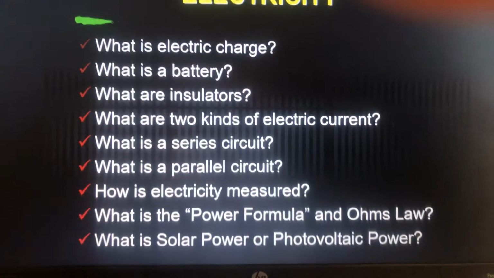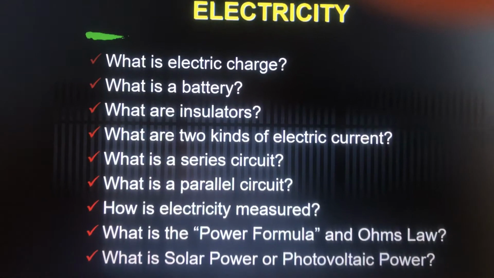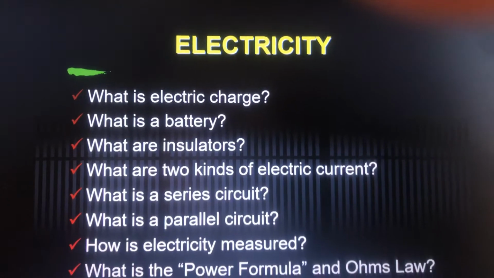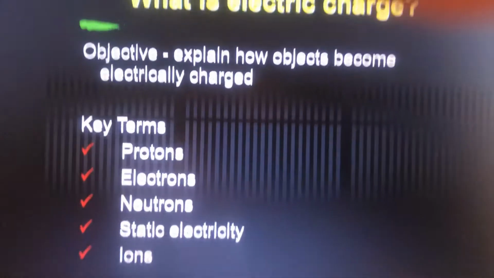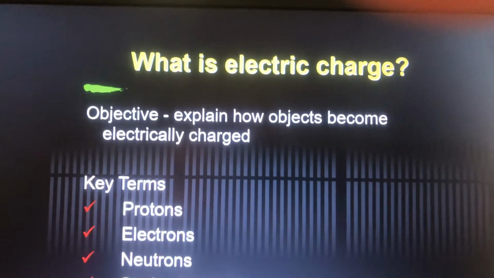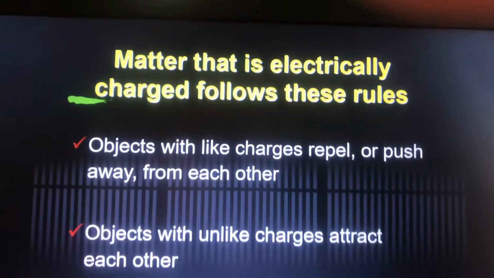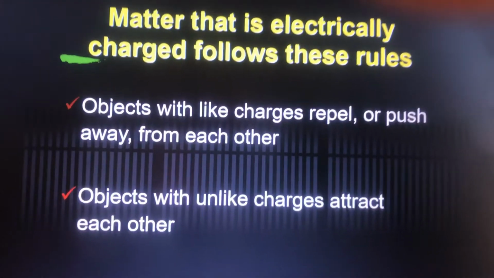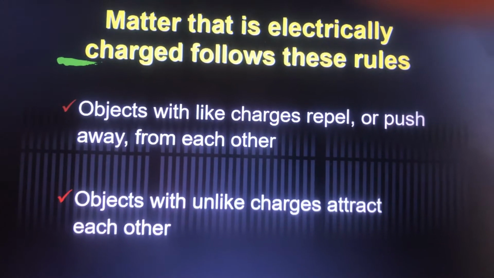Now, here's what we're going to go through. We're going to talk about electric charge, and we're going to get into batteries. This is a really important conversation, and something that you absolutely need to learn. So what is an electrical charge? Here are some of the key terms. Matter that is electrically charged follows these rules. These are absolute rules given in science.